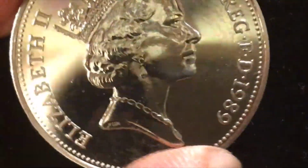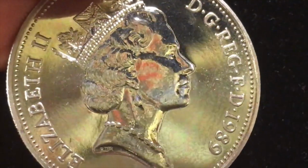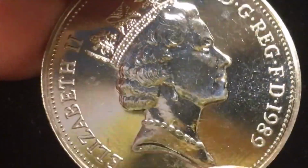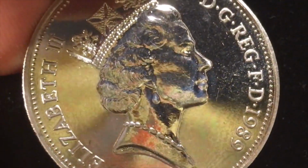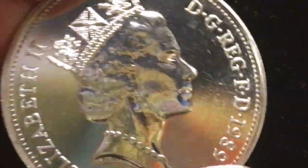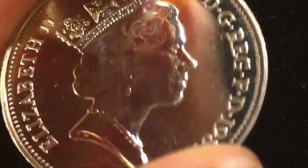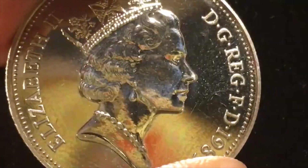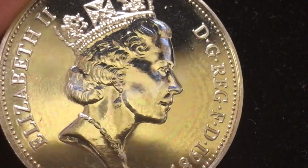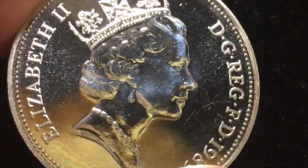How many do they make? 77,500. Now, let's not even go into that argument where people call me up or write notes on the internet and say, well, it's not rare because it's not worth anything. This coin's worth about $2.75 proof, and worth maybe $1.50 to $2 uncirculated. Just because it's rare doesn't mean it's really valuable. People just don't really collect this one. So it's worth $1 to $2, even though they only made 77,500. 77,500 United Kingdom coins makes it rare, but it doesn't make it valuable. And again, if we look at this one, it's the copper nickel or cupro nickel with the reeded rim.